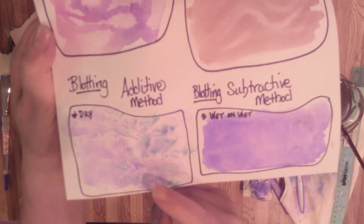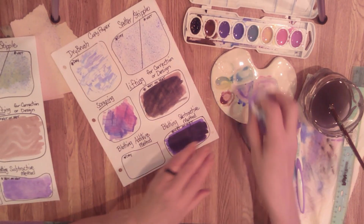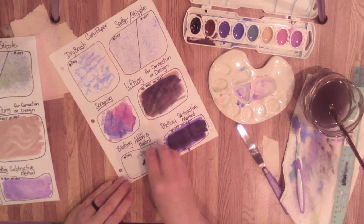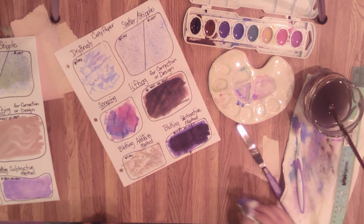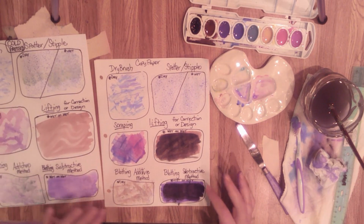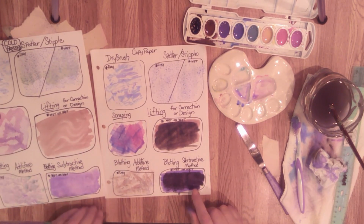Okay, so we've got the additive and the subtractive. Okay, and then I'll do it real quick here. And again, we'll just grab what I got. I'm totally going to just mix these up. We're going to get a varied blot additive method there. Those are the two. Those are the ones. Dry brush, spatter, scraping, lifting, blotting, subtractive and additive, and those are the ones I'd like you to do next. Thank you.